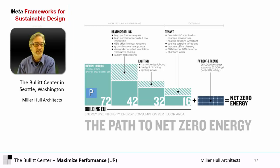We're going to try to get to net zero and net positive, so we're going to have to use some systems in order to get our EUI down. And first we're going to start with heating and cooling systems, and just through that, we're going to be able to take 30 EUI off the equation. That's pretty good. So already we're almost half the energy of normal. Then we're going to look at our lighting systems, and we're going to design both passive daylighting and active lighting to help us cut another 10 off of the EUI. We're getting down to a super efficient building here.